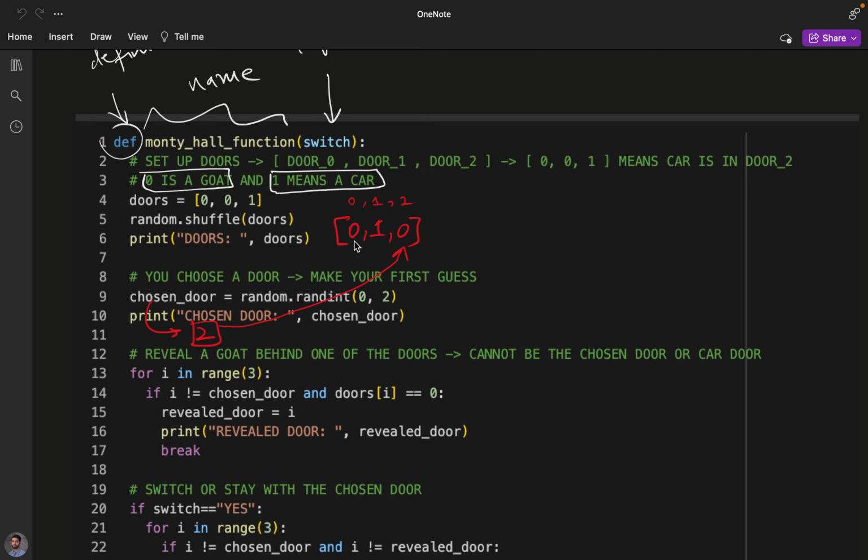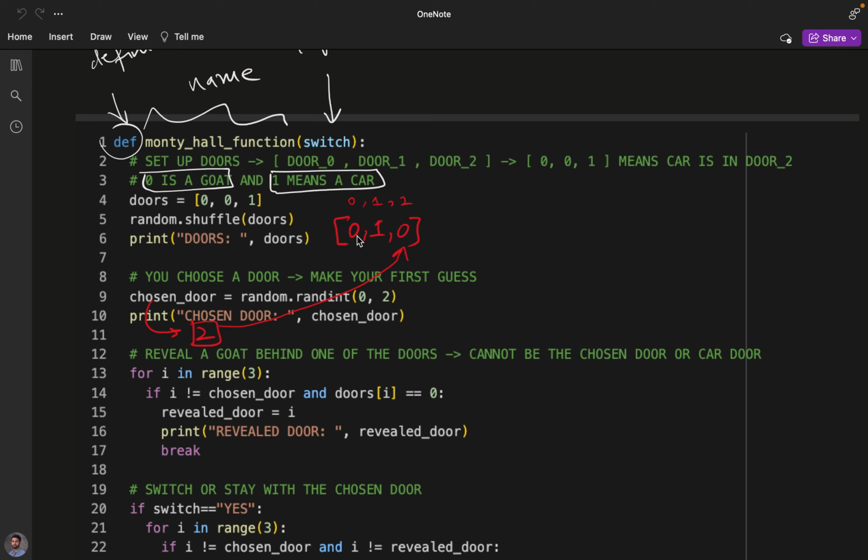But when we're trying to write this in terms of code, we have to exhaust all possibilities, right? It's possible the car was in another door. It's possible you chose another door. Remember, we randomized them. So we've got to exhaust all possibilities. And one of the ways to do that is to set up a for loop, meaning we would check for each of the three doors whether each of these three doors is our chosen door or has a goat in it. So these are the two checks that we are going to make.